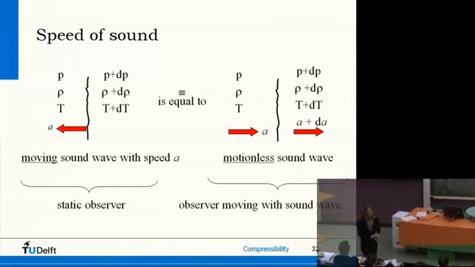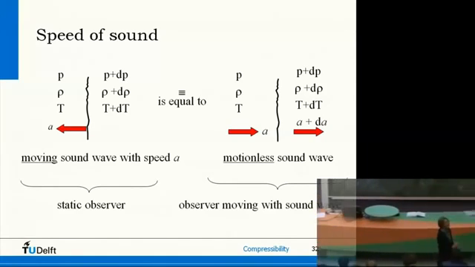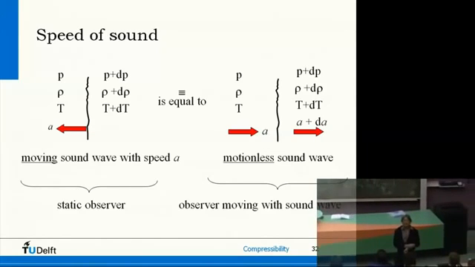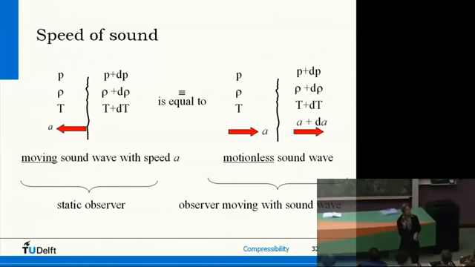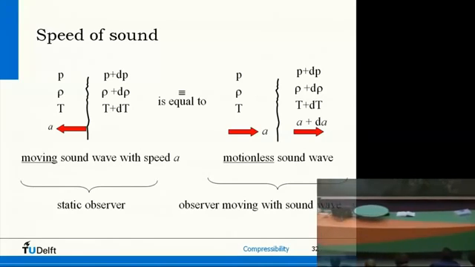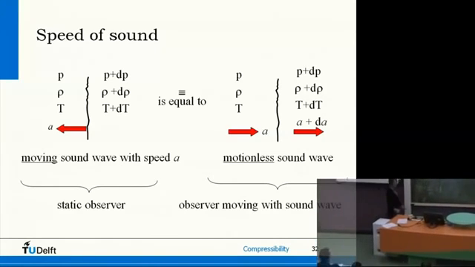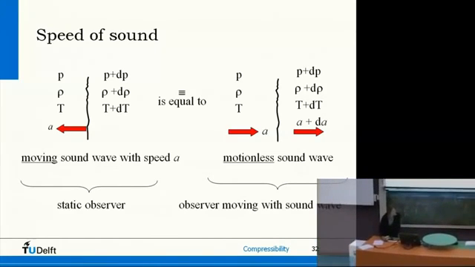What is speed of sound? Sound consists of small perturbations going through air or whatever medium, and they travel at a certain speed, the speed of sound. The speed of sound is not constant; it depends on the conditions of your gas or flow. Suppose we have a sound wave here. How does the sound wave go about? It is transmitted from molecule to molecule, through oscillations of molecules.